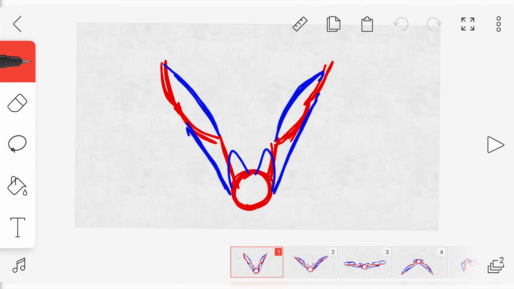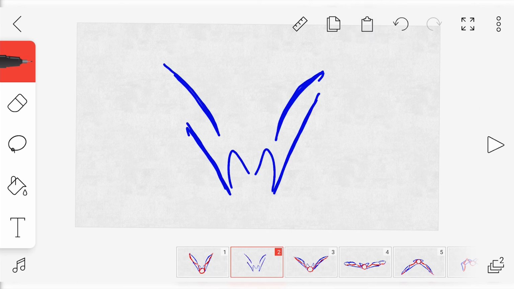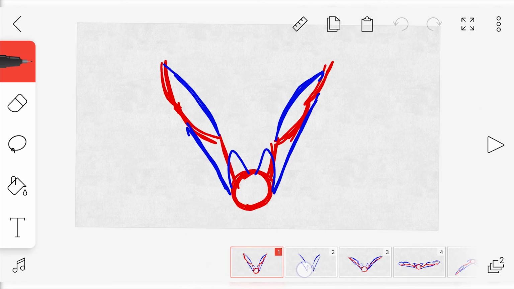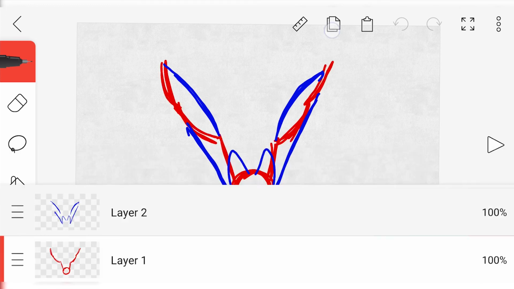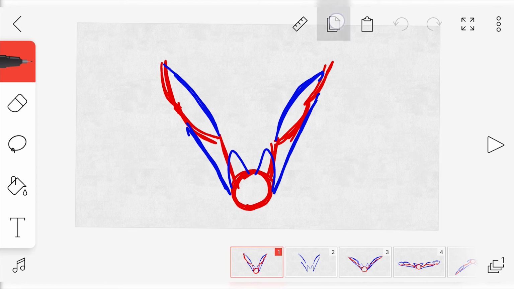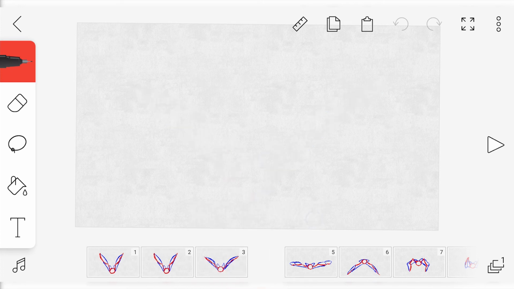So like we've done before, go back to your first frame, press on it, copy it, and paste it. And because we have this in 2 layers, you're going to want to go back and copy and paste the other layer as you go. So I'm just going to do 1 layer at a time. And again, I'm using the copy and paste located up at the top right of the page.